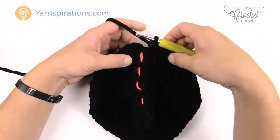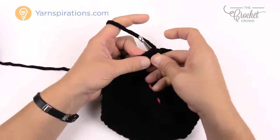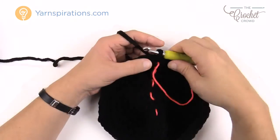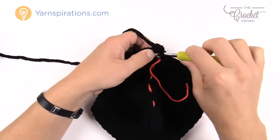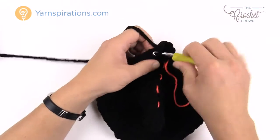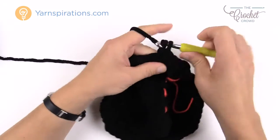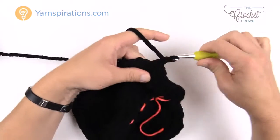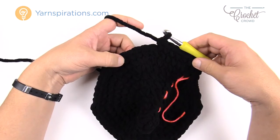Finishing up round number 11, there's going to be 5 in a row, don't forget that, and then you just have to join it to the beginning single crochet that you started with and move up that stitch marker. Round number 12, we're going to chain up 1 and 2 single crochets into the first one, and this time we are still getting bigger, so the next 6 are by themselves. So 1, 2, 3, 4, 5 and 6, and then the next 2 are in the same one, and then 6 again in a row. Please do that all the way around for round number 12.